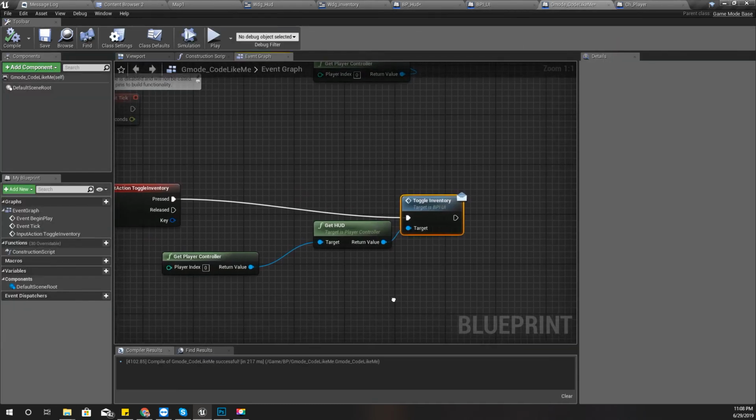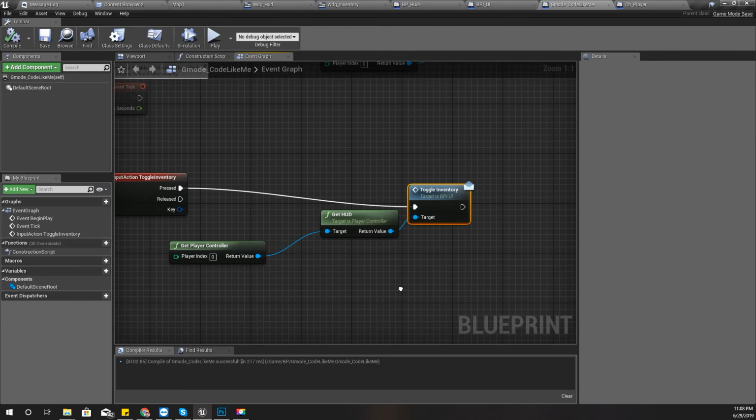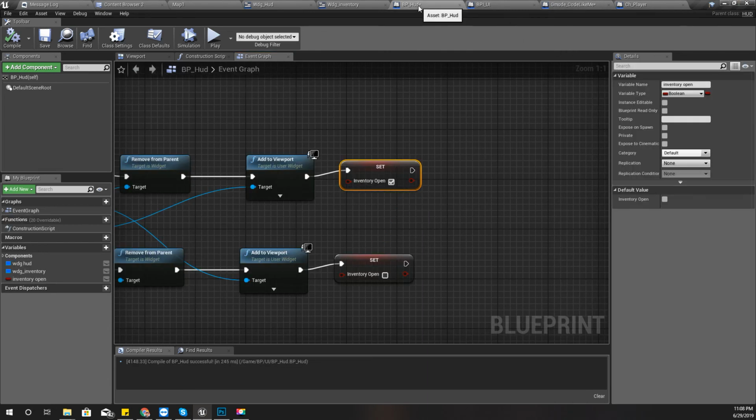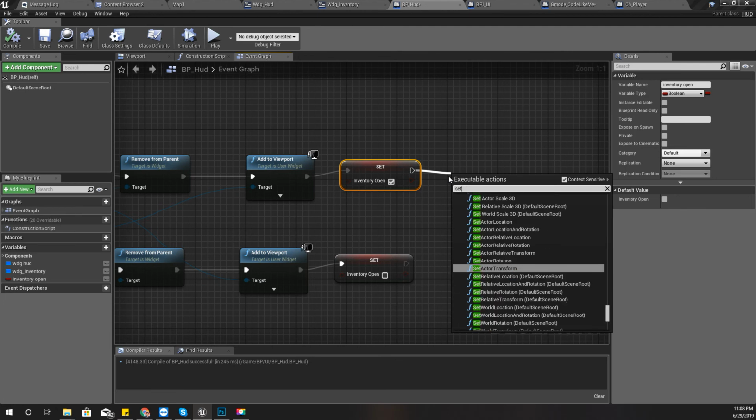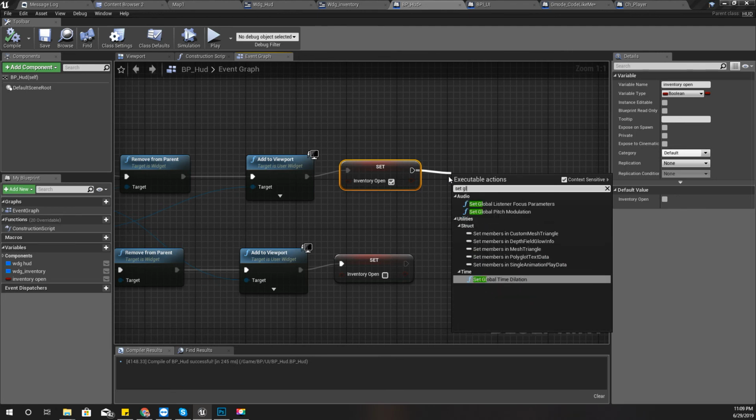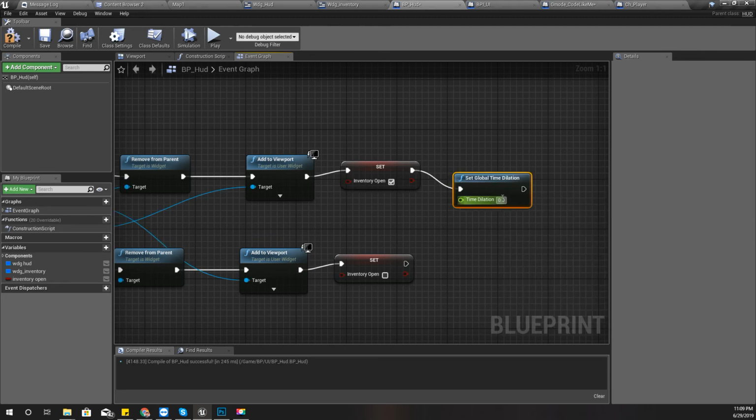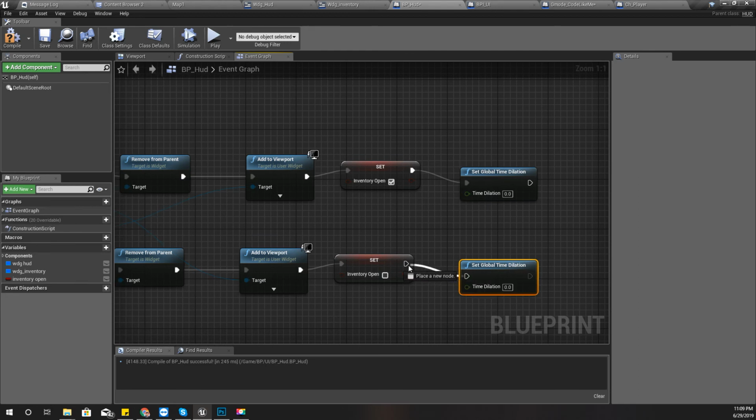Or here? Wait, if I do it here again, I would need to keep the state, but I'm keeping the state here, so therefore I'll do it here. Set global time dilation to 0, and here 1.